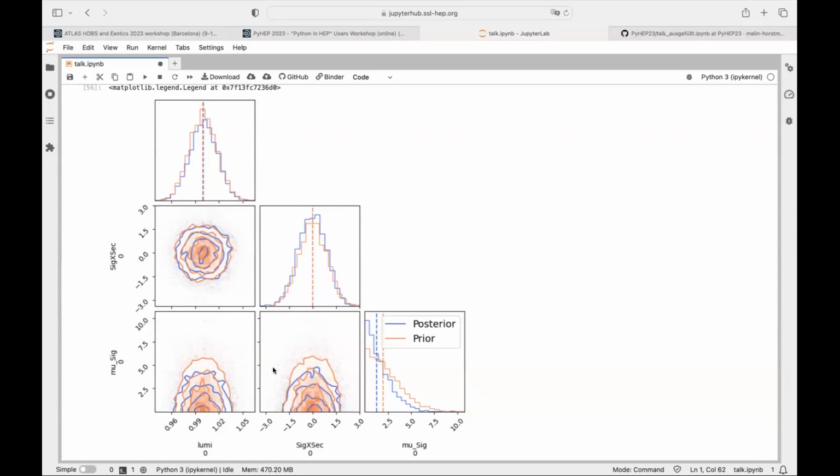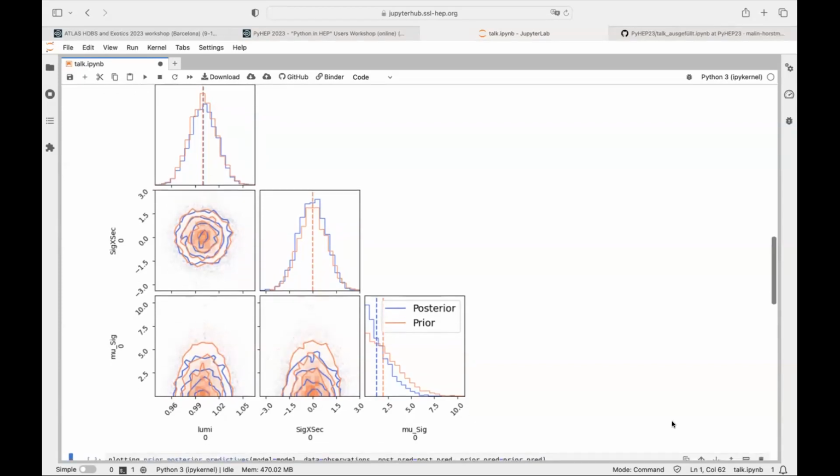These are just 3 of them, because 18 would have been hard to fit on the screen. But these are the luminosity and the signal cross-section. These are 2 of the constraint parameters. And here the posterior and prior shouldn't really change too much, because our knowledge from these prior measurements should be in accord with our new measurement. But for this unconstrained parameter, we actually see that we knew it was close to 0 before because we submitted this half normal, but updating with the observations pushed our belief closer to 0, because of course the signal strength for this BSM signal was 0.